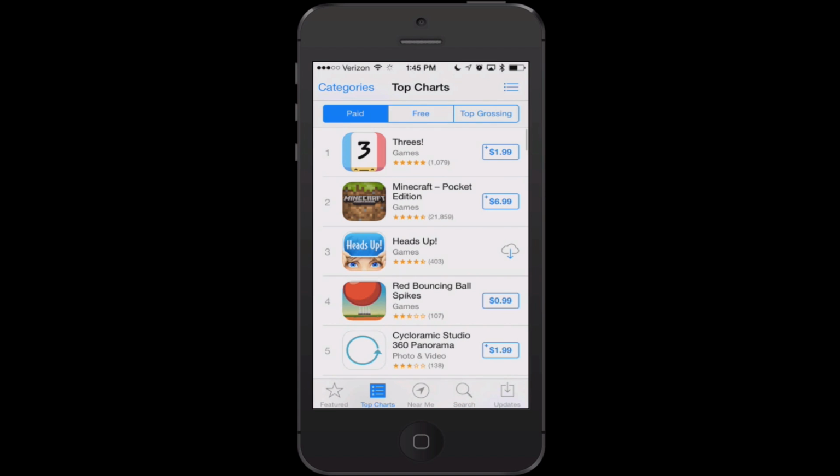Let's go to top charts. Now, you can go into top charts here at the very bottom and check out the most popular games, or you can stick around a little bit, and I'm going to give you my list of some of my favorite items. Very, very few games. I don't think I even have any games.